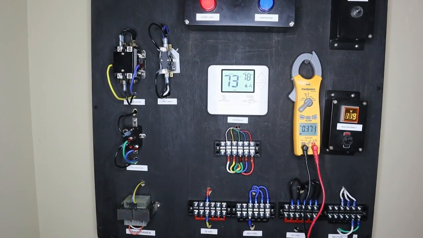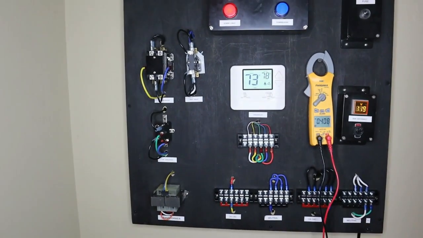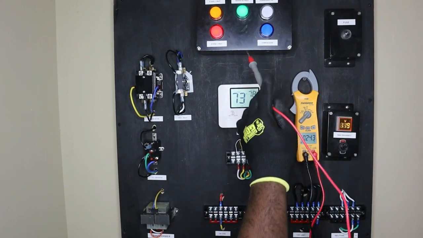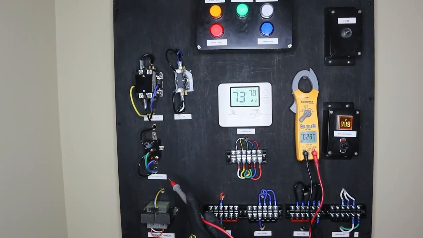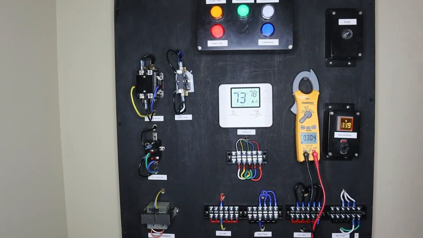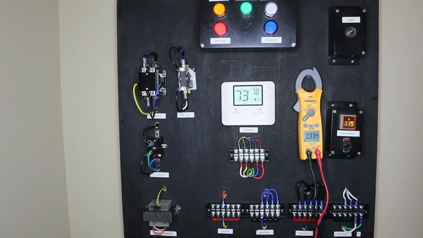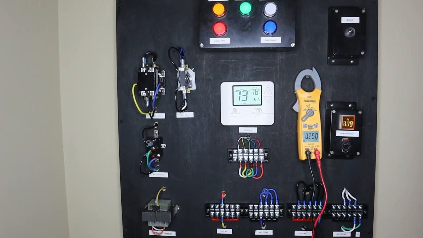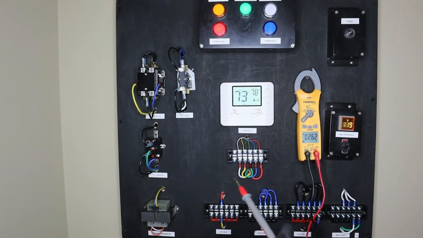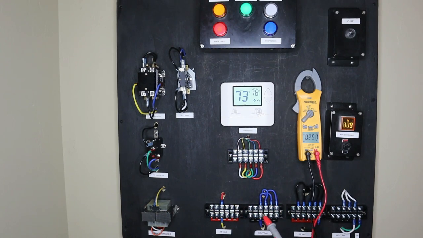Now going forward I might create different scenarios. For instance your blower is not working. What would be the troubleshooting steps in finding out if it's your blower, or your indoor fan motor contactor is defective. Is it your thermostat? Is it that you're missing low voltage power? Is it that you're missing high voltage power? So going forward I'll do a series on troubleshooting different failures that might occur in order to effectively and efficiently troubleshoot these issues.